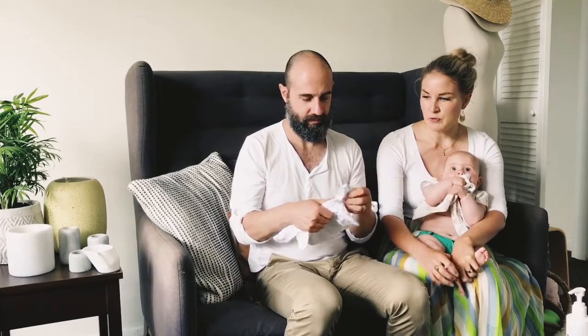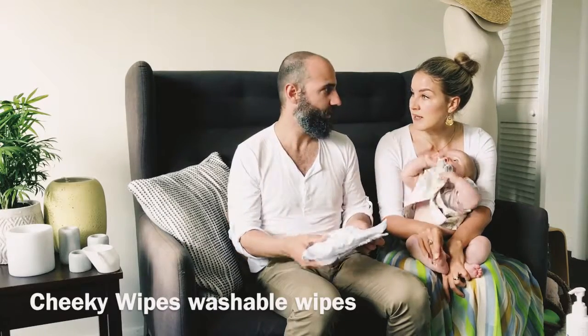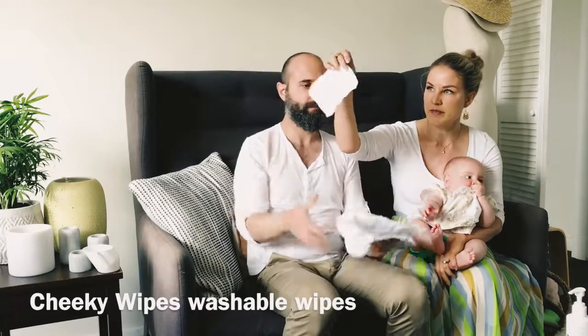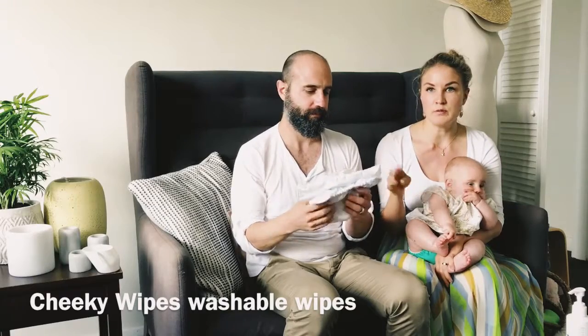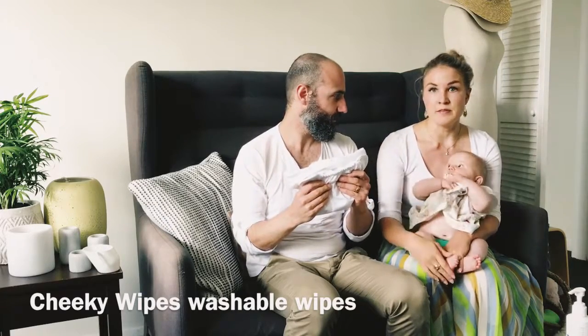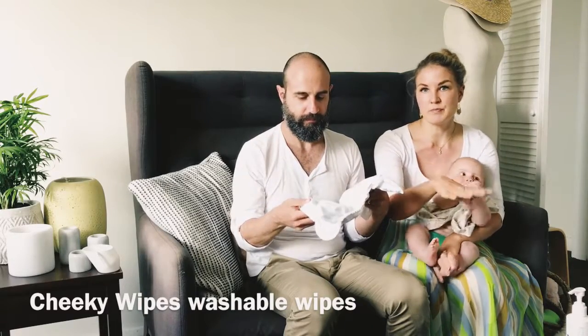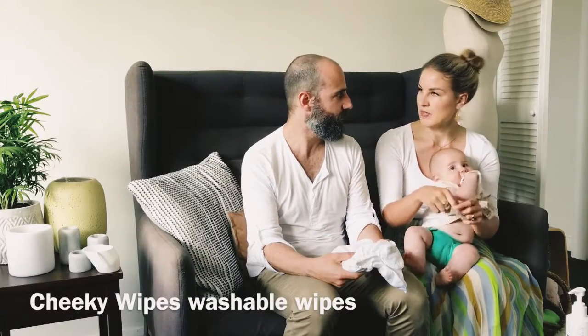What we do as well, we also wash our wipes, so we don't put our wipes in the bin either, which saves lots of money and sanity. They are these little wipes. Yeah, exactly, just little cotton ones. We have them in these tubs, so they are soaked with water and ready to go. Then we have another Tupperware type tub for the dirty ones. Again, it comes with a little insert, a bag in there, so you don't have to touch the poopy wipes again. You just use the bag and put it in the wash.